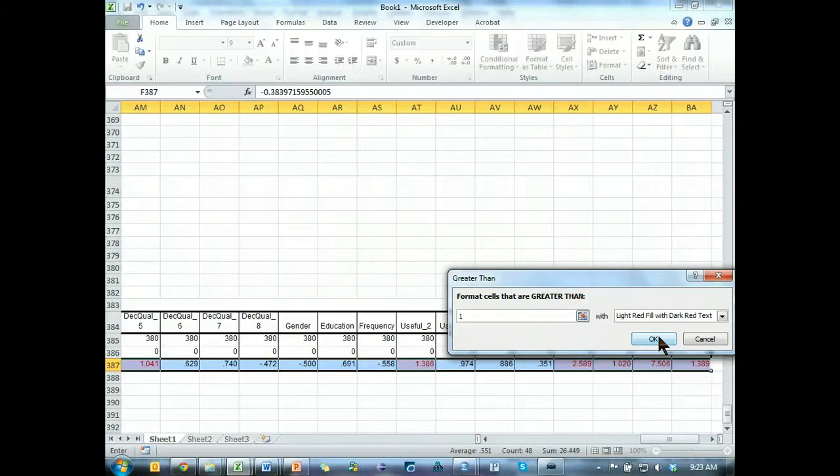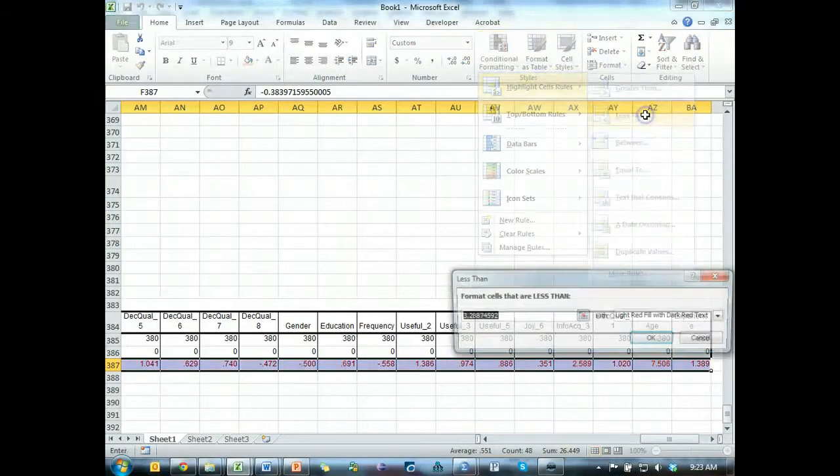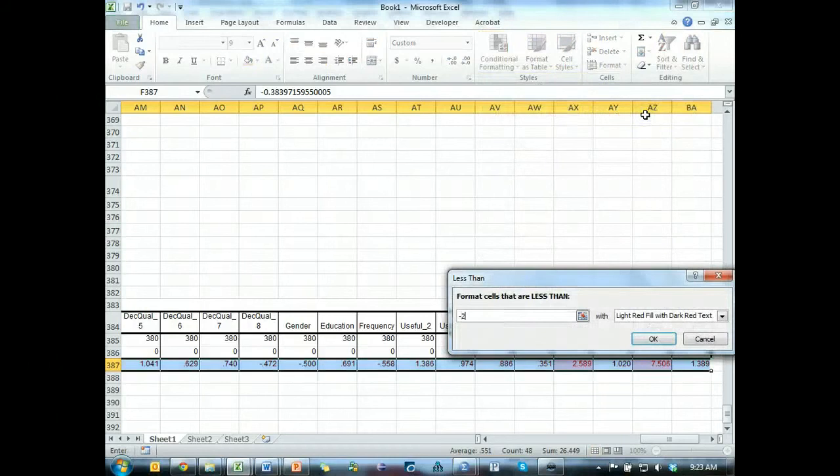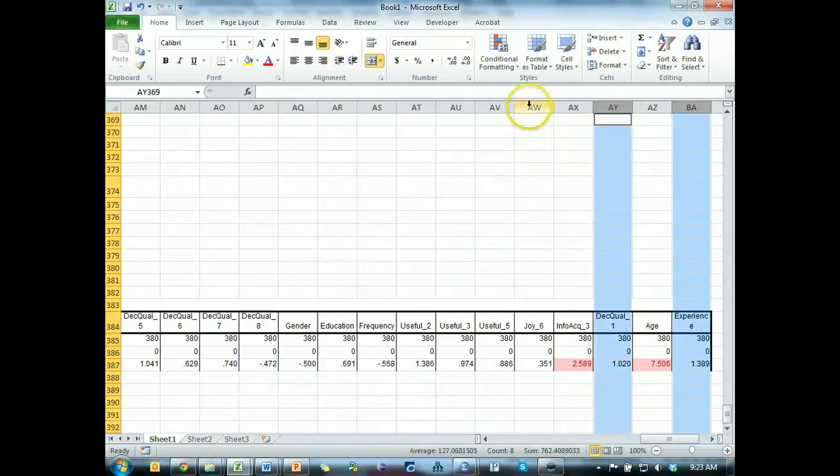I actually don't like 1 because it's just too close to the border. I'm going to use 2 to show us just the extremely kurtotic items. Hit OK, and then conditional formatting one more time, less than -2. OK, and now we'll see the ones that have issues. I'm going to go ahead and get rid of the ones that don't.